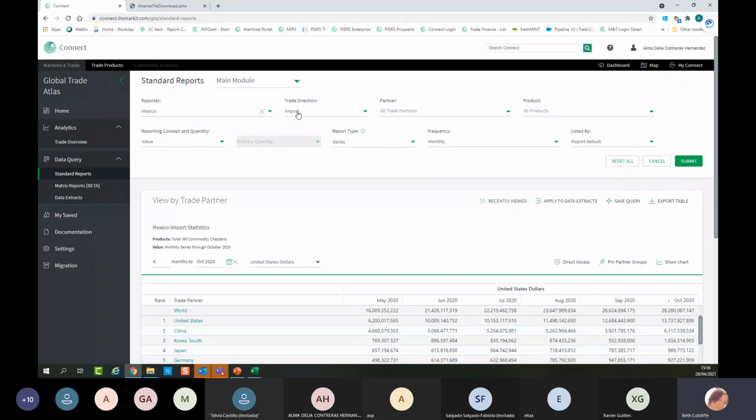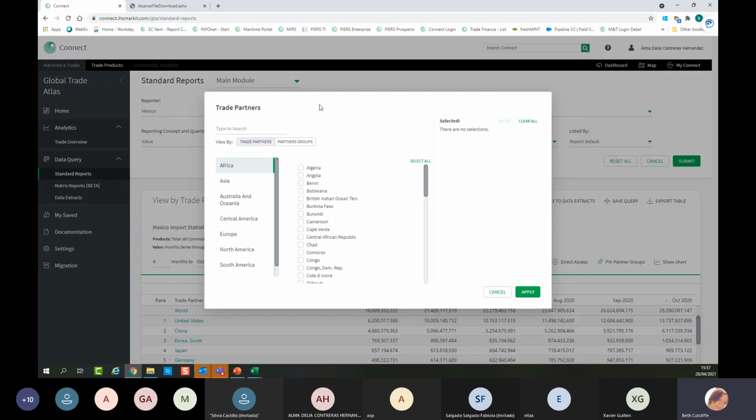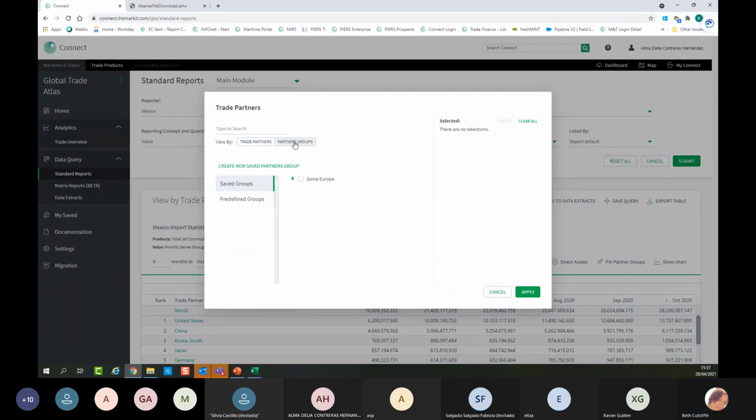We want to look at our trade direction, so importing or exporting. This time we're going to include a group. So guys, we are going to click in partner, browse trade partners, and then use the toggle here to partner groups.